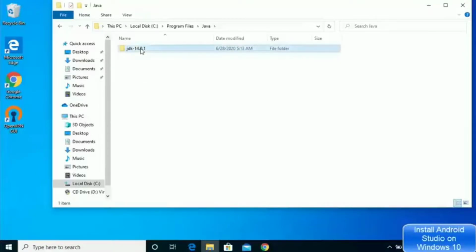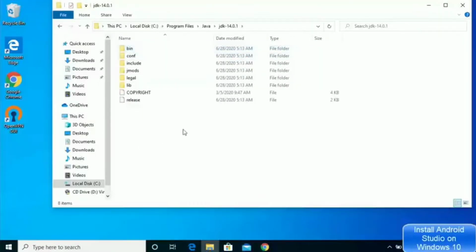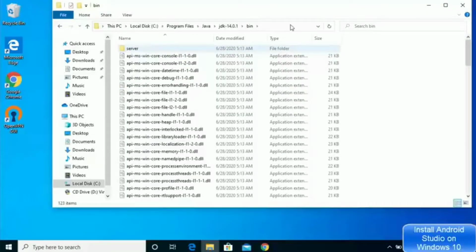So just go inside the JDK folder, and now we are going to set the environment variable for our Java command to work. You need to go inside the bin folder for that, and then just copy this path up to the bin folder inside the Java folder.